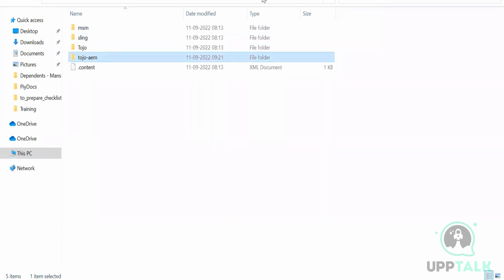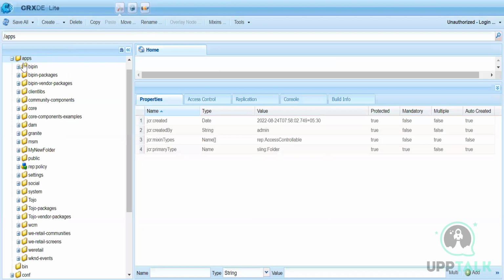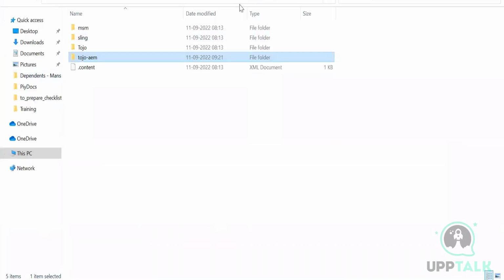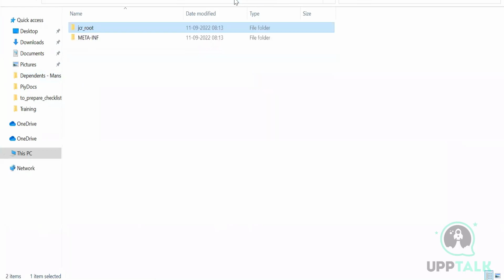You also need to specify in a configuration file that this is a new folder which I wanted to create inside the apps. So any new folder that you create inside apps, you have to explicitly tell your code base that you want it inside apps.